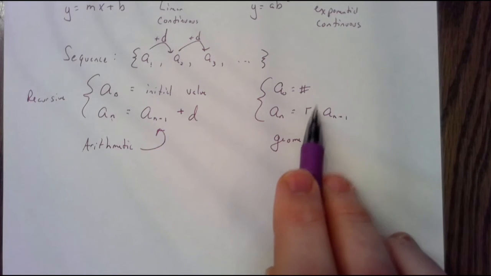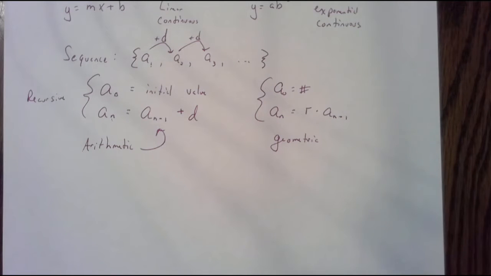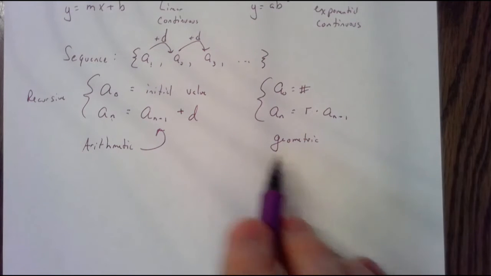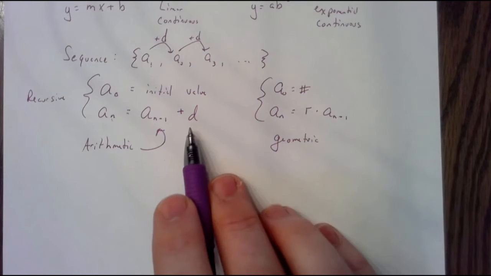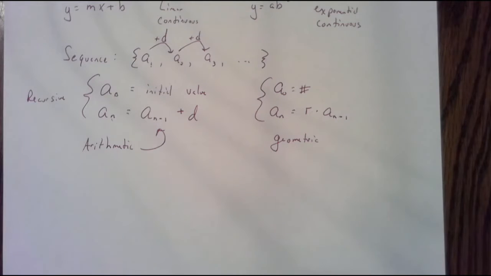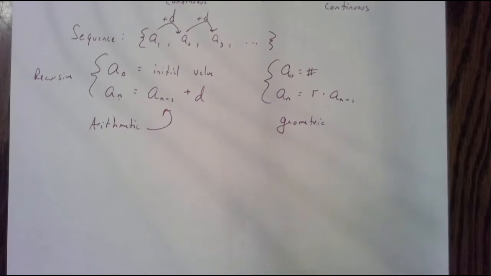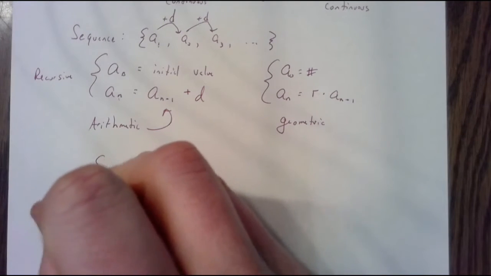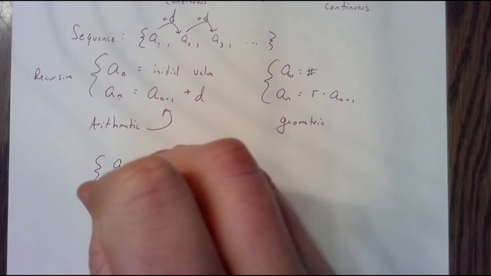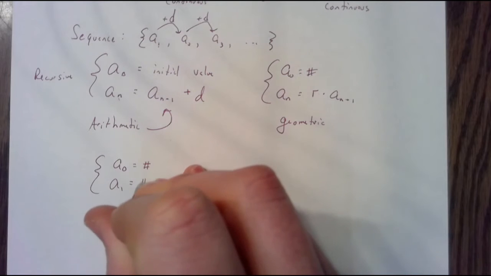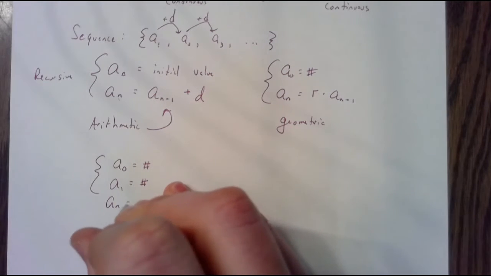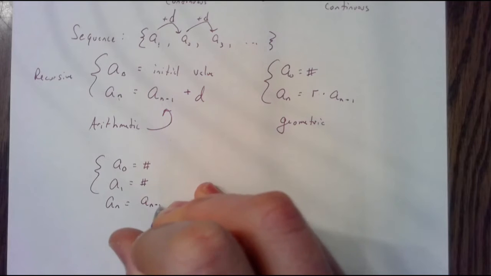I can do a combination of both, where I both multiply and add. We use those to build pseudo-random number generators that are linear. But there's lots of different ways that we can apply this. There's some that are completely crazy, right? For example, there's this one here where we've got A sub 0 equals a number, A sub 1 equals a number, and then A sub n is equal to A sub n minus 1 plus A sub n minus 2 whenever n is greater than 1. Right, and so I should have made this come down a little bit further.